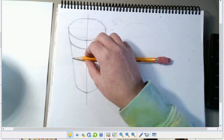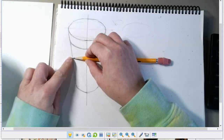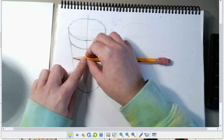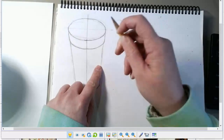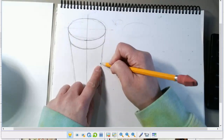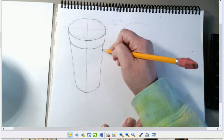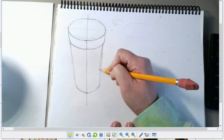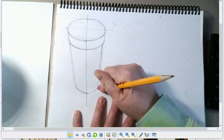I'm going to measure from my line of symmetry here and make sure that this edge is the same length from the pencil point to where my fingers are on the other side, and it's a little off. So I'm going to go ahead and make that adjustment. Now, if you decide to go to art college, this is a technique that they teach you for your drawings when you go to art school.